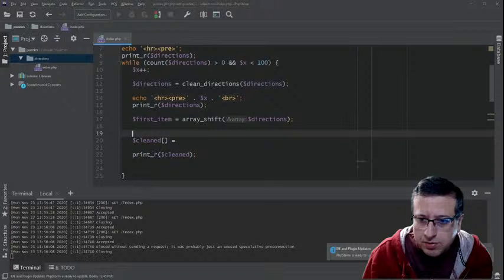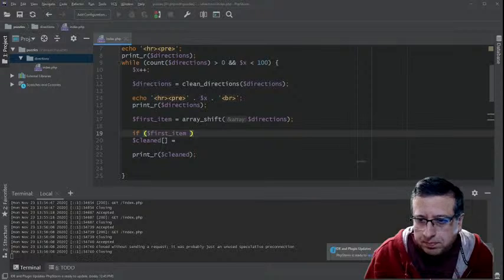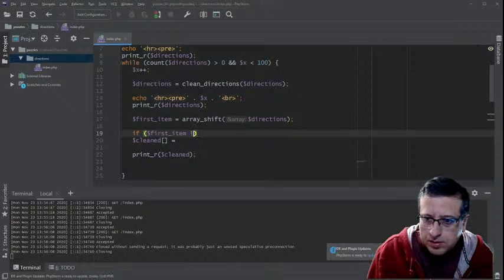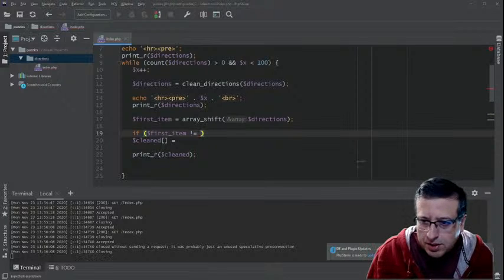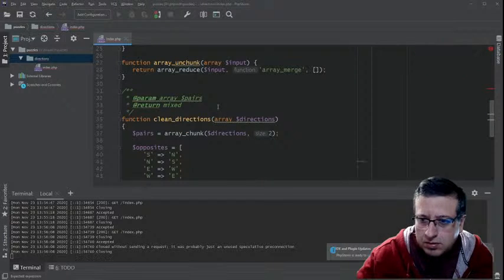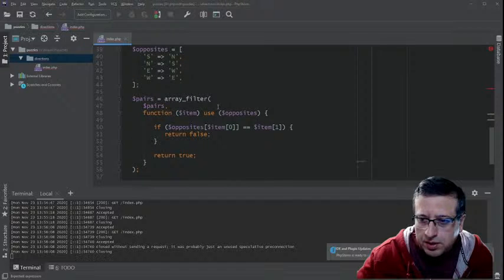How are we going to test for that? If the first item is not equal to the opposite of, oh, I don't have my opposites anymore. That should be another function.